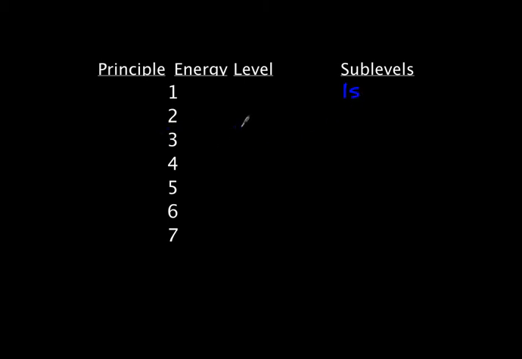When we move down to the second row, there must be 2 sublevels available. So if there's 2 sublevels available, it's going to be 2s and 2p, because it was SPDF. So when you get down to the third horizontal row, the third principal energy level, now you're going to have 3 available, S, P, and D. So the pattern should be becoming clear here. S, P, D, and F.